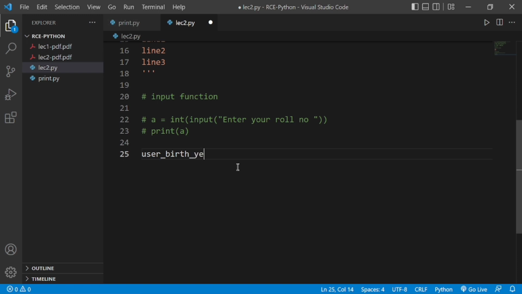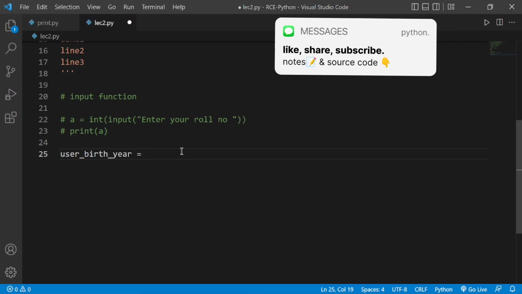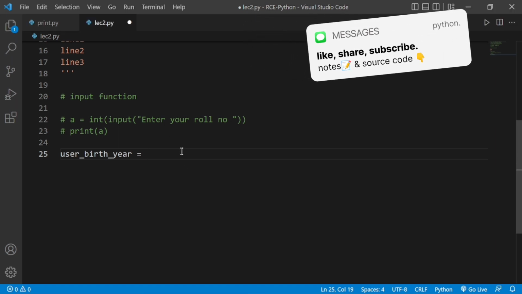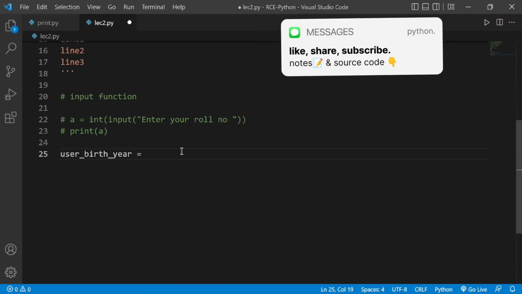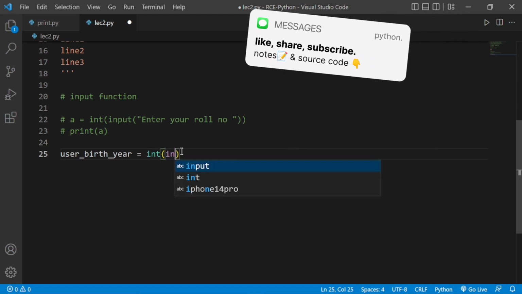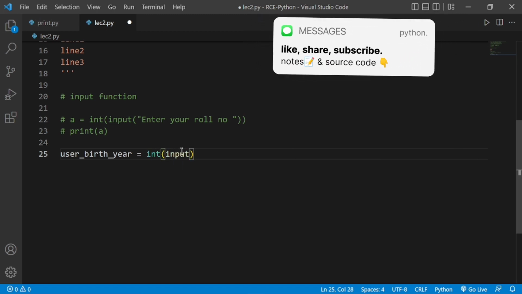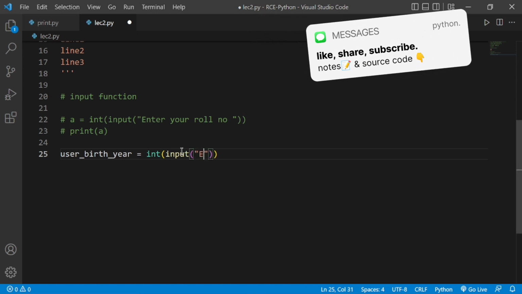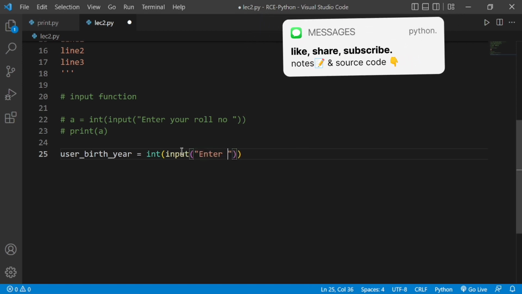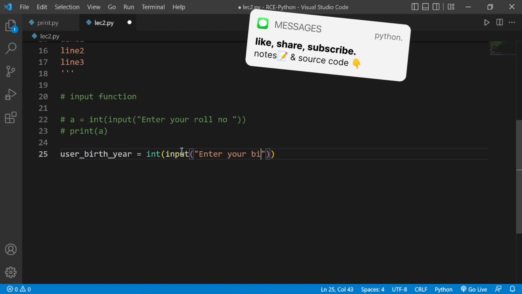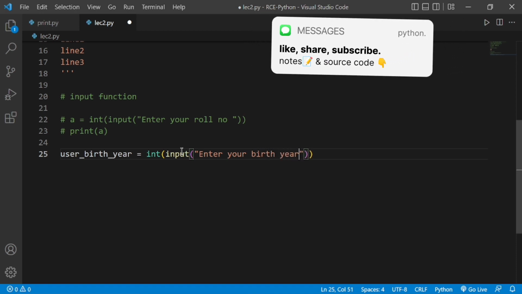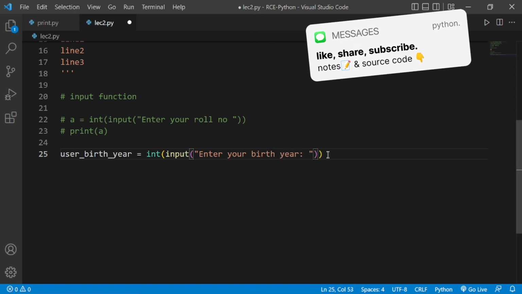So the value entered by the user will be stored inside this. Okay, so user birth year, we want the integer, so int, then input, and then we are going to write enter your birth year.